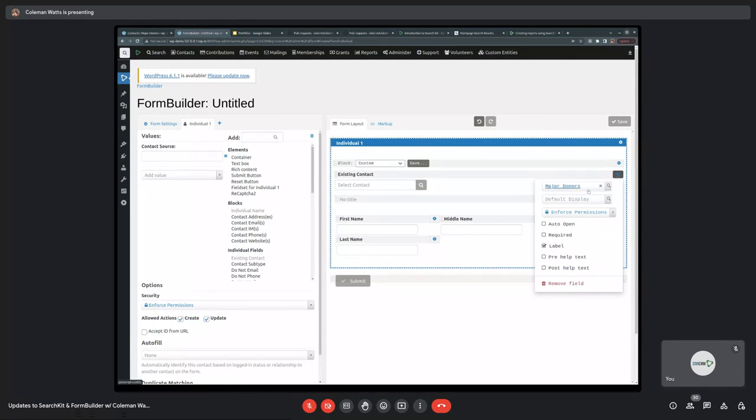Right, major donors. And we could then actually say we're going to open the access. And this is something you would do if you're sure that this form isn't going to be exposed to anybody that you don't trust with that list of contacts. It's sort of an alternative to CiviCRM's ACLs, which are more complex to set up and more global. This is just on a per form basis, allows you to open access, limited only to the search display. If you've ever customized a custom contact reference field, a similar concept there, you can limit it to a particular group.